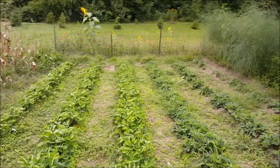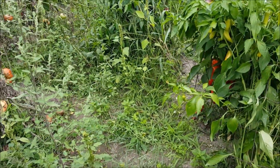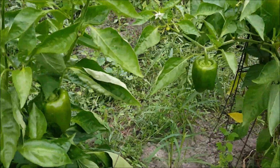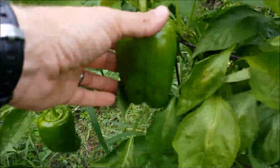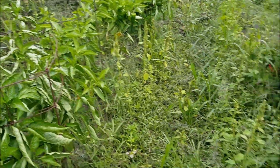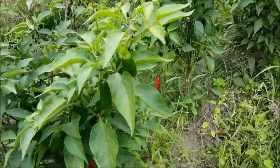Let's walk you through the garden here. Instead of 9 rows, I decided to go with 8 rows, and these peppers are falling over at this point. We have pickled up a mess, we have frozen a mess, and we had 14 green pepper plants, and as you can see, we've already picked them all, and we're just hoping that a few of these will turn a little red. Lots of peppers. I've never had a pepper crop like this before in my life, and I don't know what I did special, what the good Lord did special for us, but the pepper crop is incredible. Hot peppers galore. Jalapenos all over the place. There's no possible way that I will be able to use all of them, and I guess that is just a blessing. If I can't use them all, I could bless others. Outstanding.